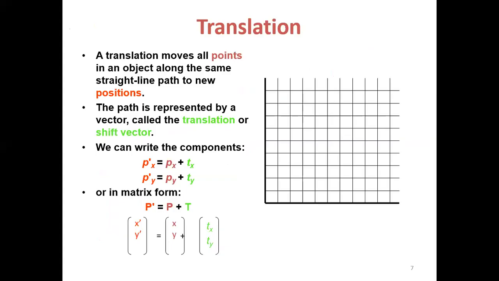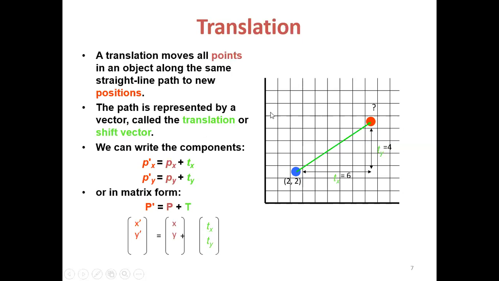And that's where this one comes in. You see the figure that we've seen in the last class, that here the point 2, 2 can be translated to another point, the red one, by adding some values in the x-axis and y-axis. The bookish definition for this is that a translation moves all points in an object along the same straight line. So every point will be moved from one place to another place. We will come back to this later when we talk about the triangle. But first, the path is represented by a vector.